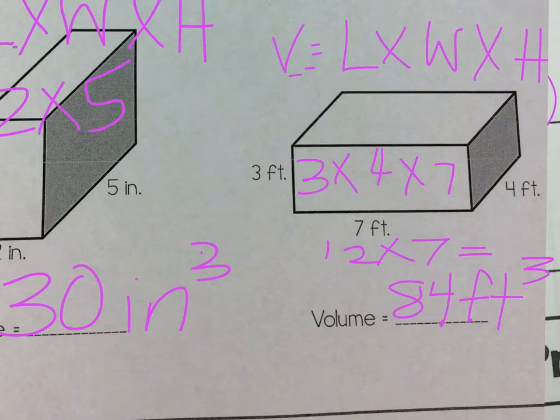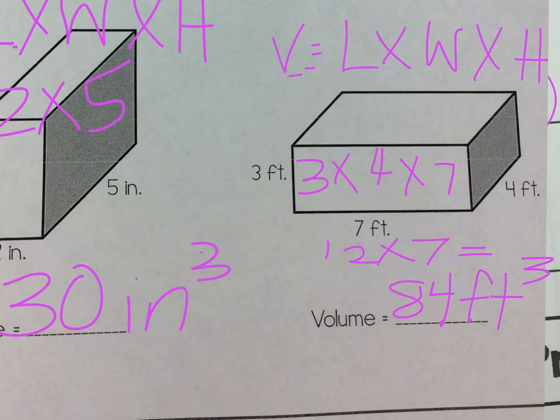Very good. Who got 84 cubic feet? It's commutative because you can multiply any which way you want to get that same answer. Exactly right. And I could have used associative, and I kind of did when I put 3 times 4, and I could have put that in parentheses. And then you could do times 7 at the end and still get 84. That's exactly right. Good job. Okay. Do we have any questions on finding volume?